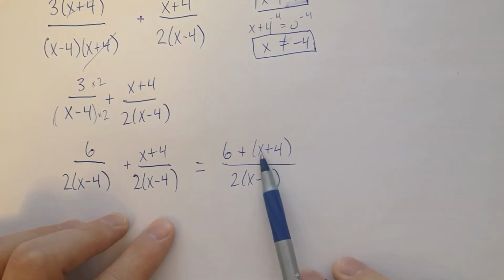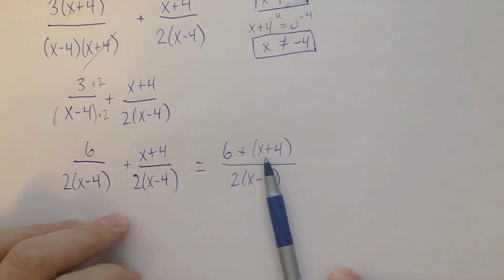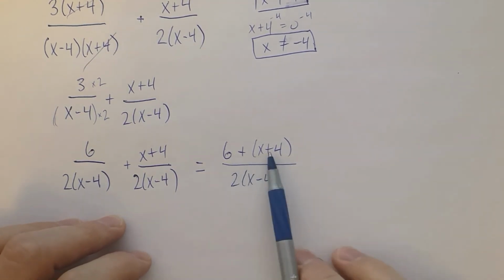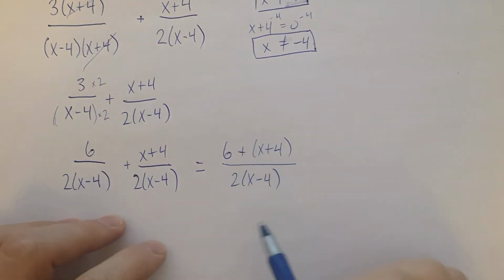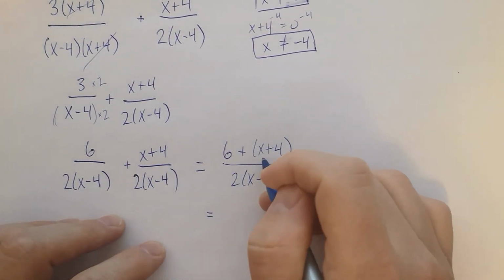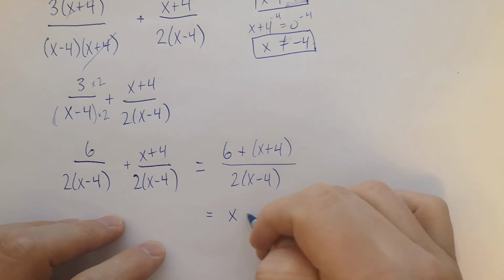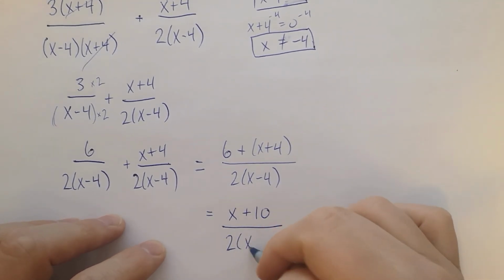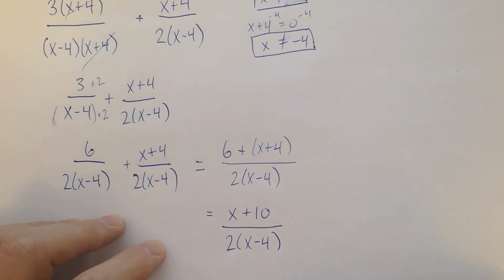I don't need to write this in brackets, but I'm going to, because once we start subtracting rational expressions, that's going to help you make fewer mistakes. This one is just 6 plus x plus 4. The 6 and the 4 add together. The x just stays by itself. Usually you put the x first. And this is our solution.